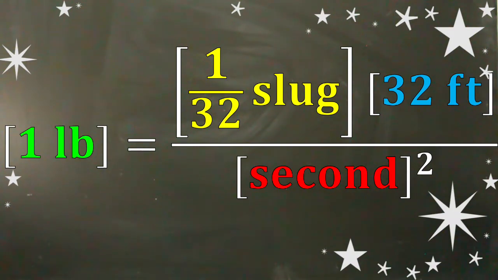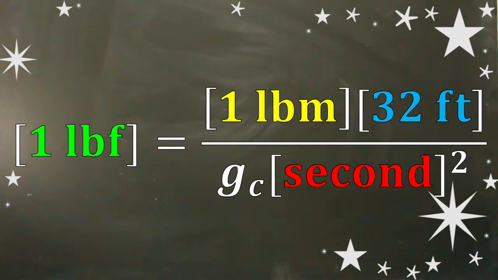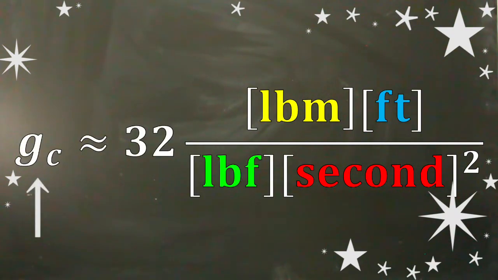Now here's the bonus unit. At some point in history, someone thought, wouldn't it be nice if the quantity of force units equaled the same quantity of mass units? Right now they don't. To get one pound of force on earth, we'd need 1/32 of a slug. By using the pound mass unit, the quantity of force units equals the quantity of mass units. One pound of force equals one pound of mass on earth. But you have to include a gravitational constant. You can see the gc in the denominator there. And gc equals 32 pounds of mass times feet over pounds of force second squared.